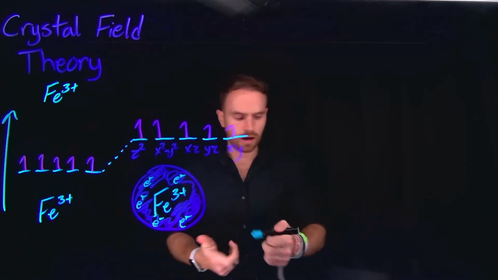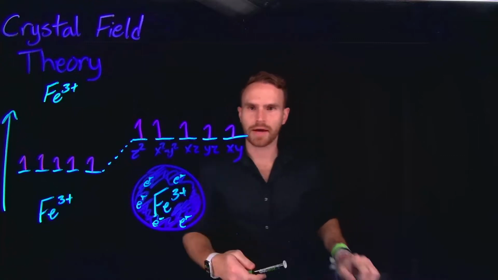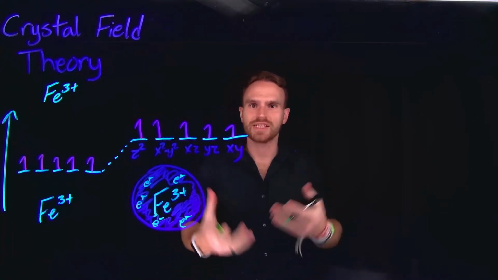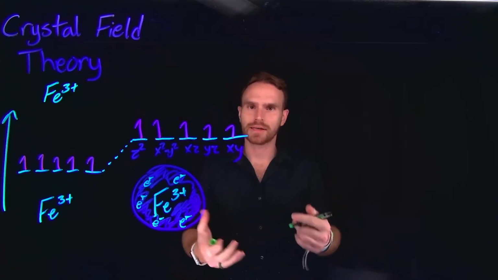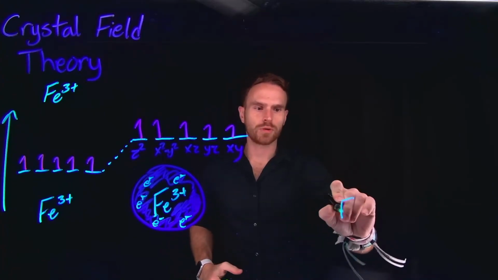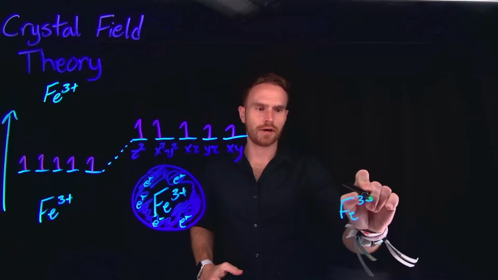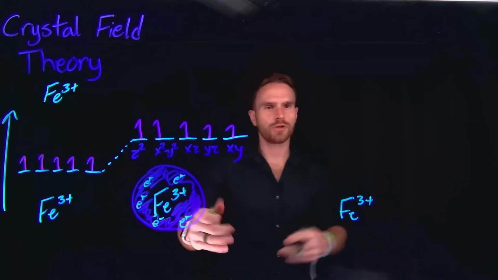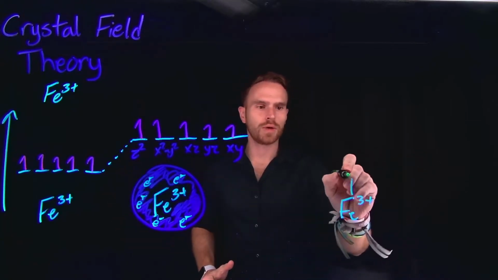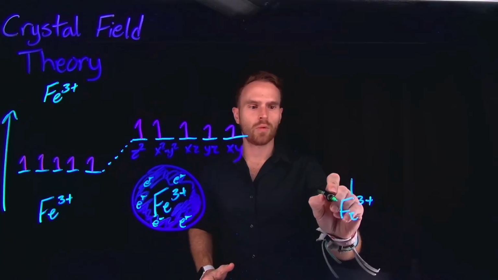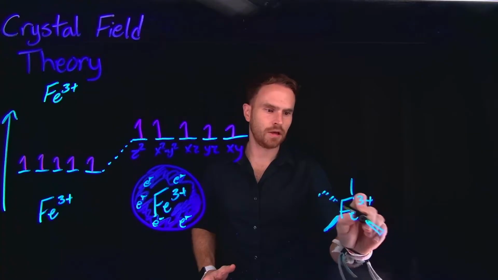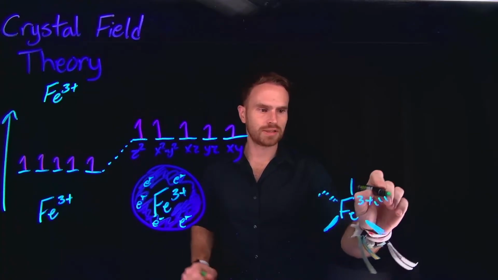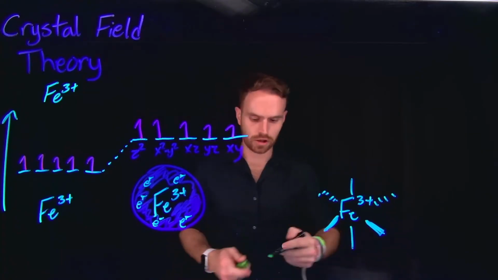Okay, and the most common example of that, the most coordinatively saturated way that this can happen, would be octahedral, in an octahedral coordination environment. So we would still have our iron 3 plus ion, but now instead of an electric field coming in from all directions, those electric fields would come in along these different axes. Okay? So along these different axes is where those electrons would come in.